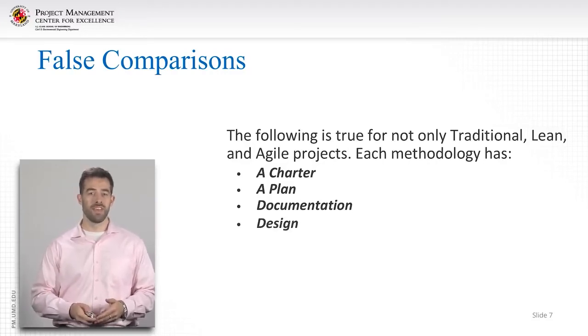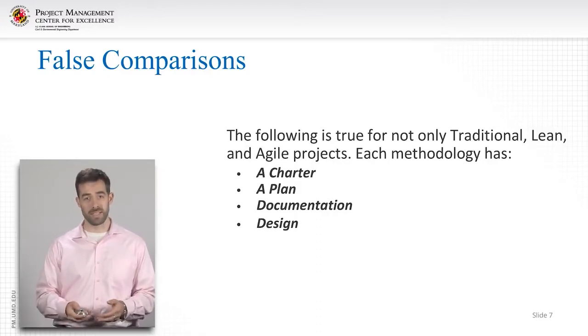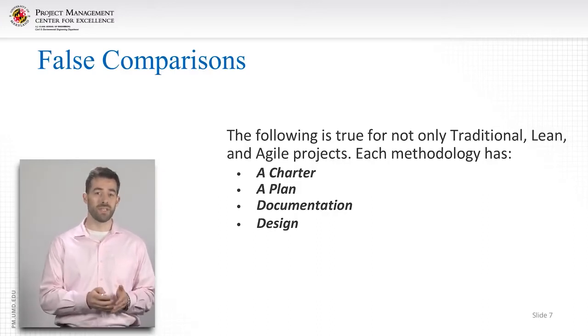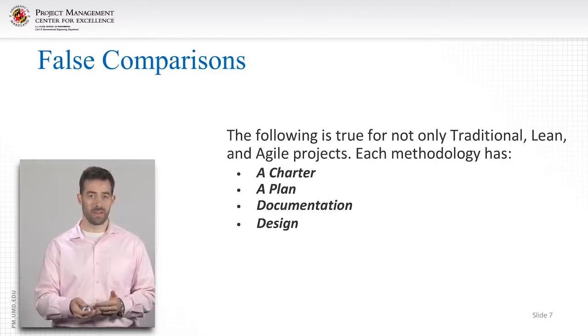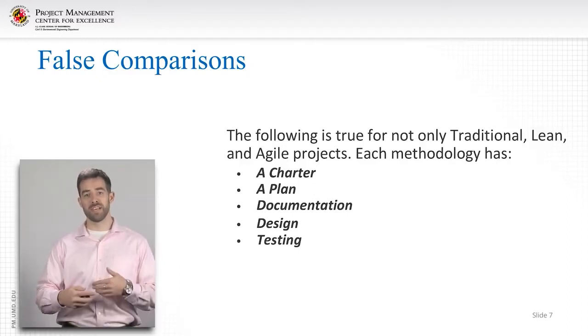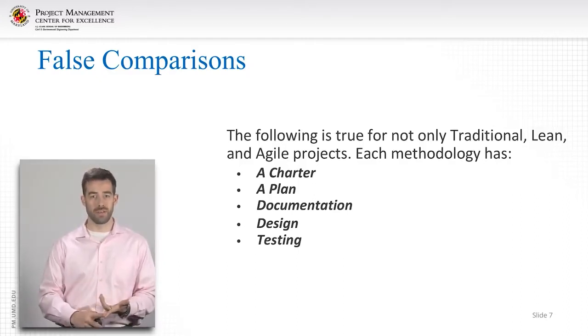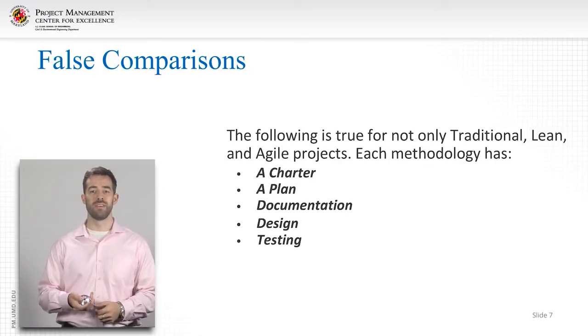Then there's design. Design is essential for any kind of project. And in fact, the difference with Agile is that we design as we open up each piece of work. And then testing. This is probably the area where Agile exceeds because there's testing all the time. We're continuously integrating and continuously testing as we go. That's the only way you can complete work in stages.